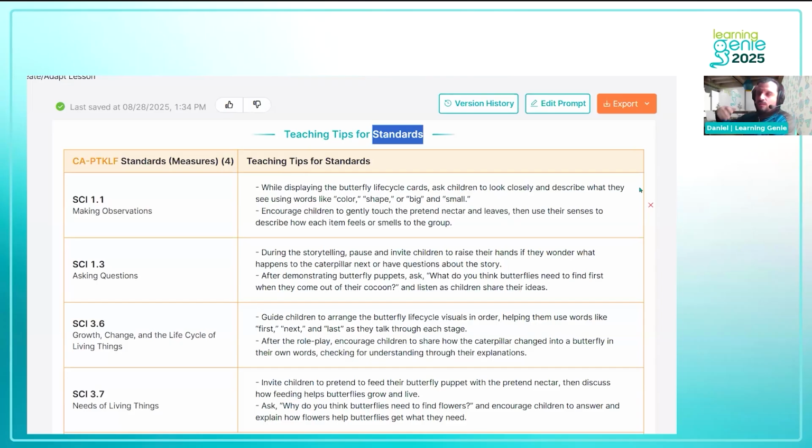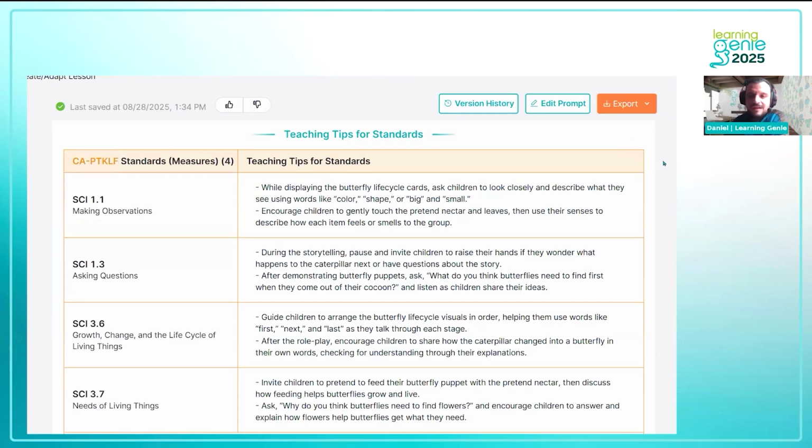Hopefully that makes sense. So as someone in the chat mentioned, for infant toddlers, it's going to have the teaching tips for standards, but it's not going to be for PTKLF. It's going to show it for maybe DRDP 2015 infant toddlers. And yes, I understand what you're saying. I'm going to check with the team to see if we can have this say foundations when we're using the PTKLF. Hopefully that answers the question.